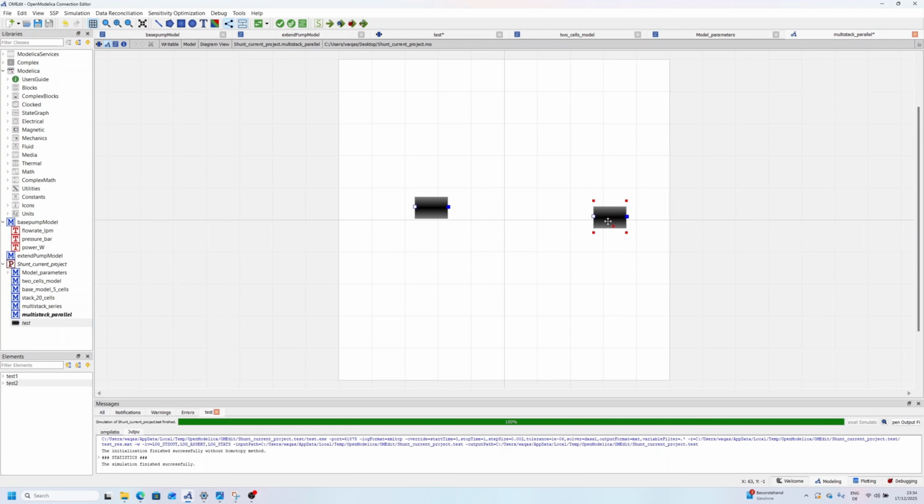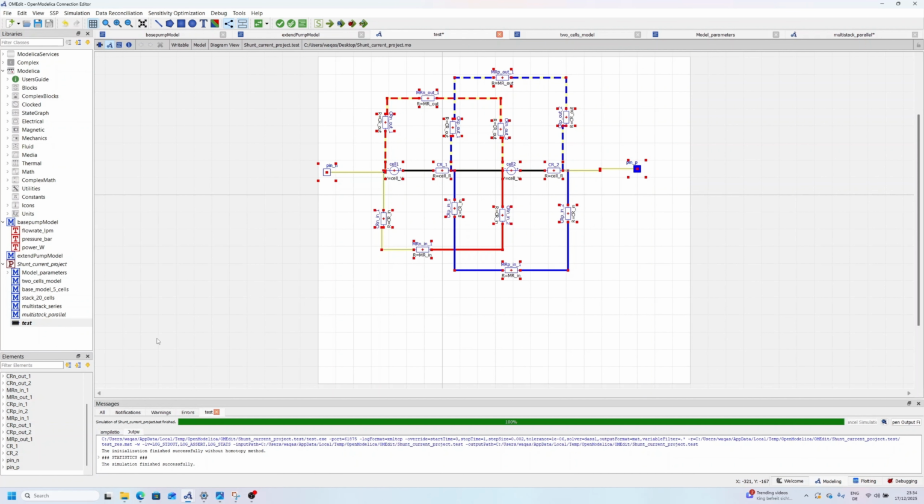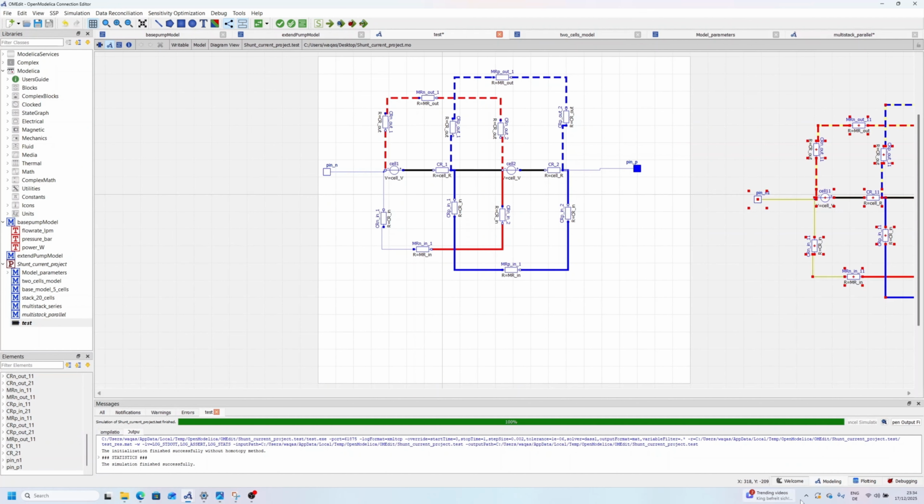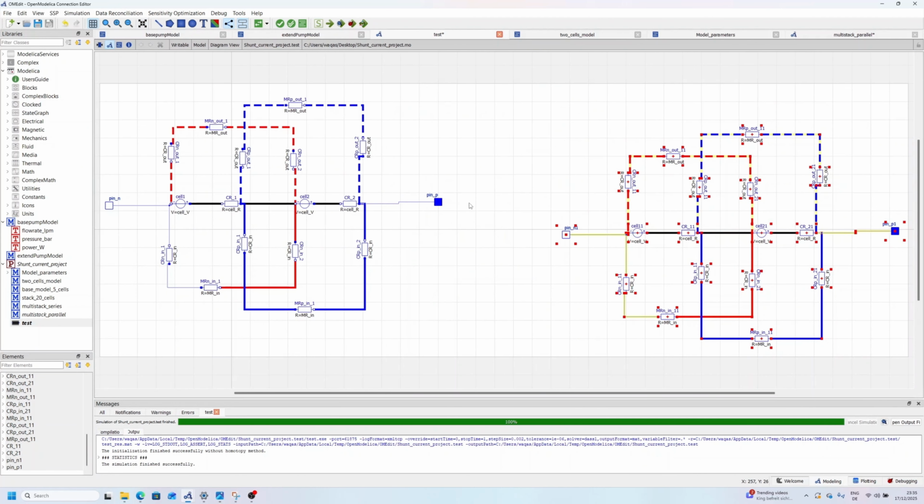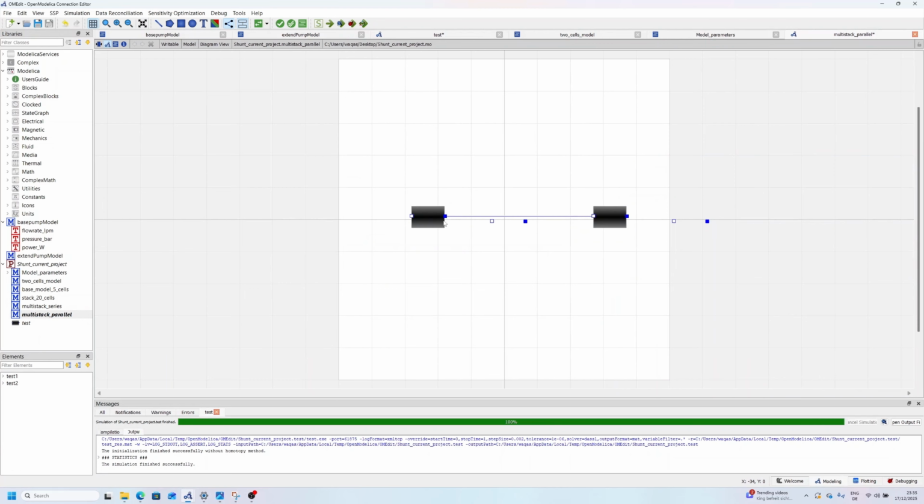Now each block has two cells inside, this one and this one, and I can connect these two cells. In multi-stack, I have taken this entire block. I did just copy paste and I have connected these two. So these have appeared because I did copy paste, but that's what I want to show.